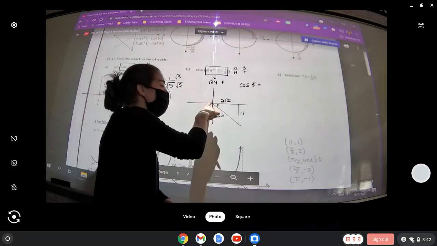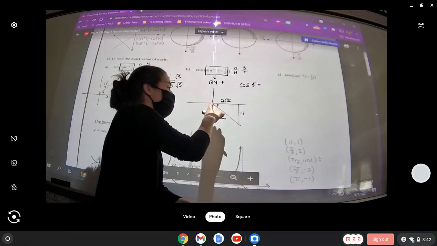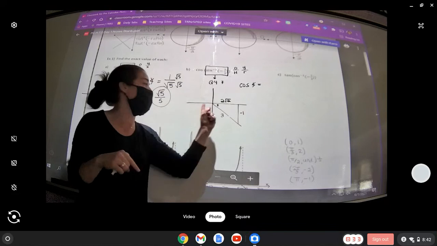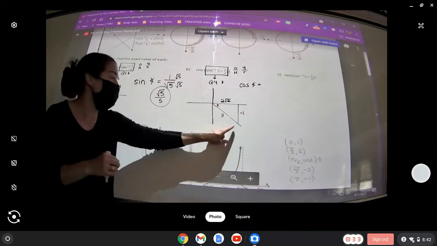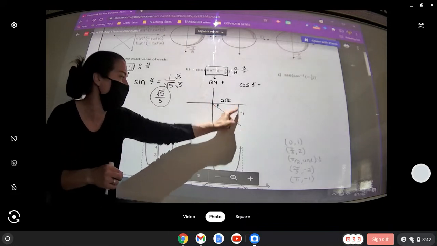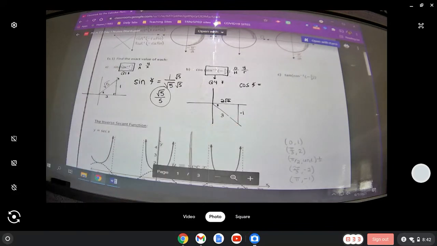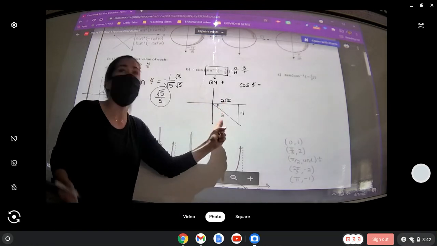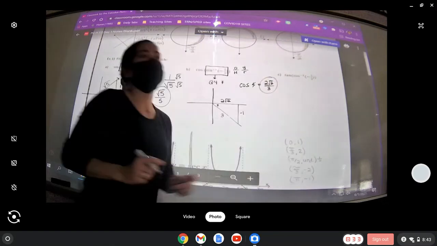Now, guys, think back. If you're in quadrant 1, this side length for your triangle is represented by an x coordinate, right? From the center to there, or the origin to there. Would 2 root 2 be a positive x value or a negative x value for a point in quadrant 4? Positive. So you don't need to add a negative sign. This would be a positive x coordinate, positive 2 root 2, and it would be a negative y coordinate. That would be the point 2 root 2, negative 1. Okay, so I don't have to add a negative sign because sometimes you got to add it on your own. Now, the cosine of that angle is what? A over H, X over R, it's 2 root 2 over 3. And you're done.